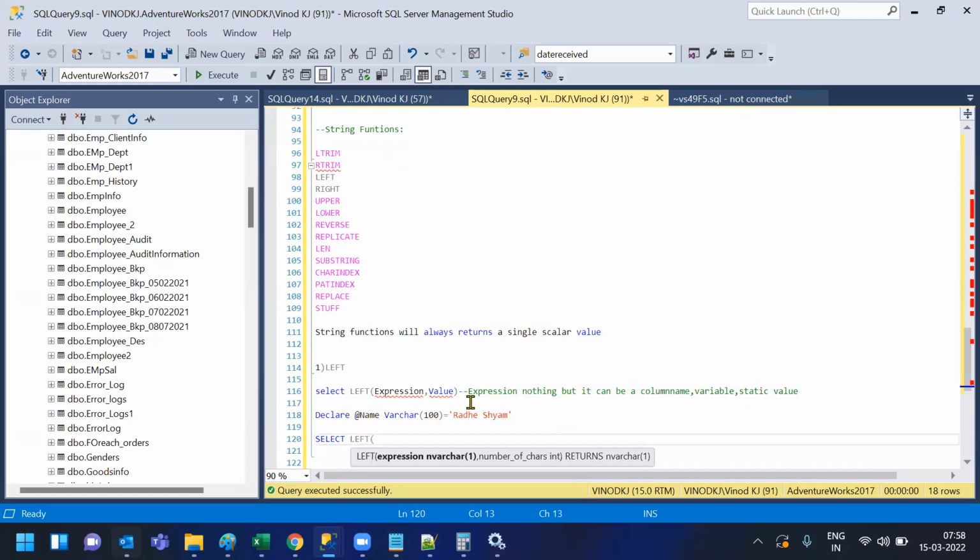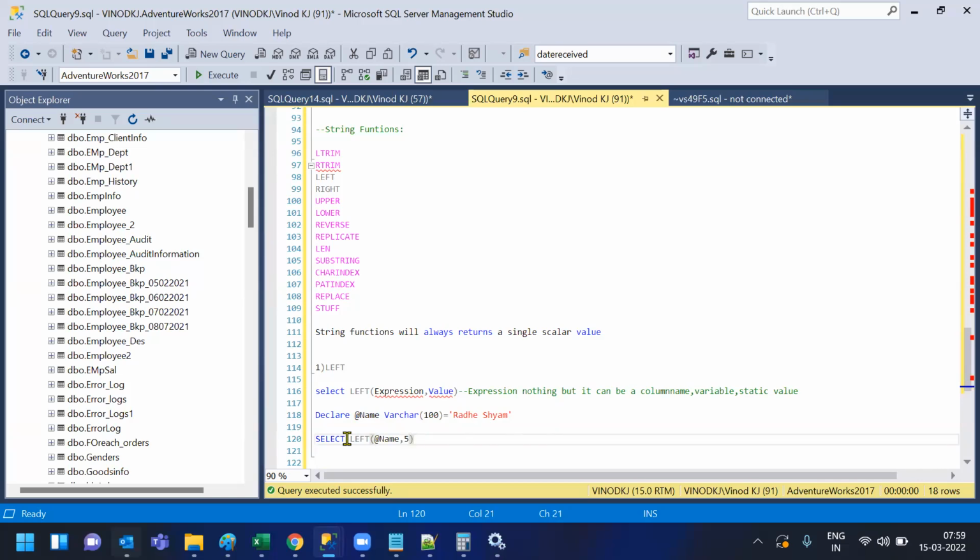Either you can put Radhesham directly here as a static value, or if you already declared a variable, then take that variable in place of expression. This is the input for your left function. Now how many characters do you need from the left side? Let's say 5 characters. Radhe means I need 5 characters, correct? So you just put that 5.